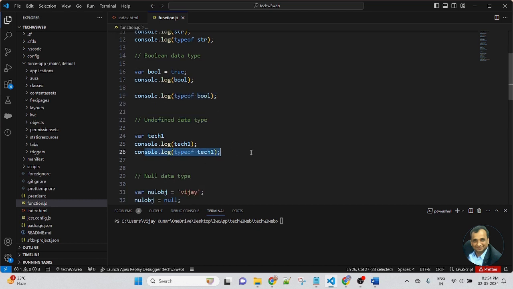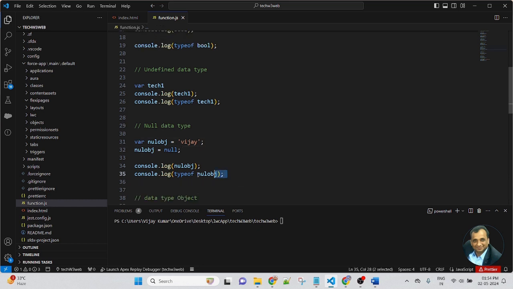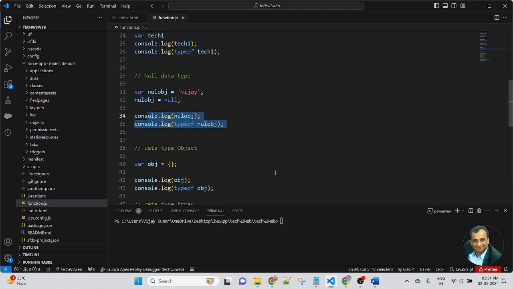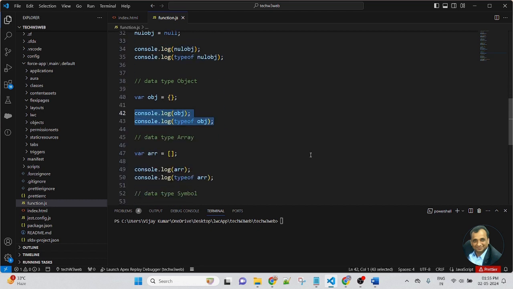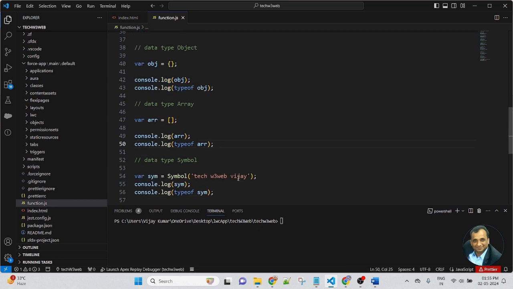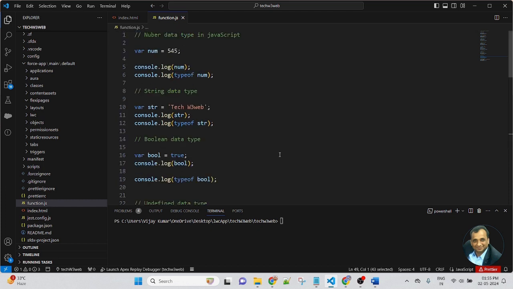Then I created a variable assigned as a string, and after that updated the value to null, it returned object. If I assign a variable as an object, it returns object. If I assign an array and print it with console.log, it returns object. And if I use a symbol, it returns symbol data type.